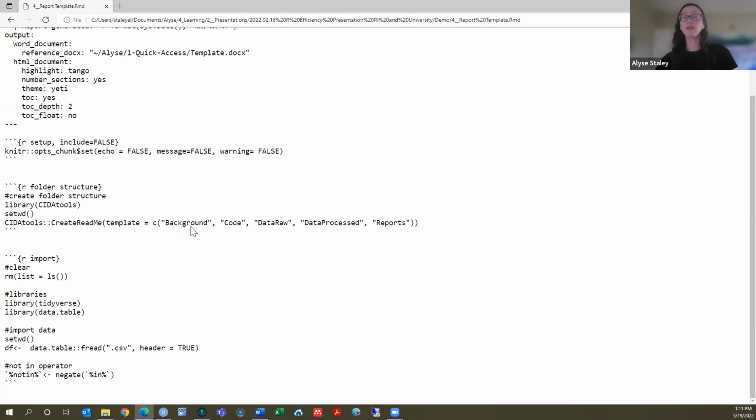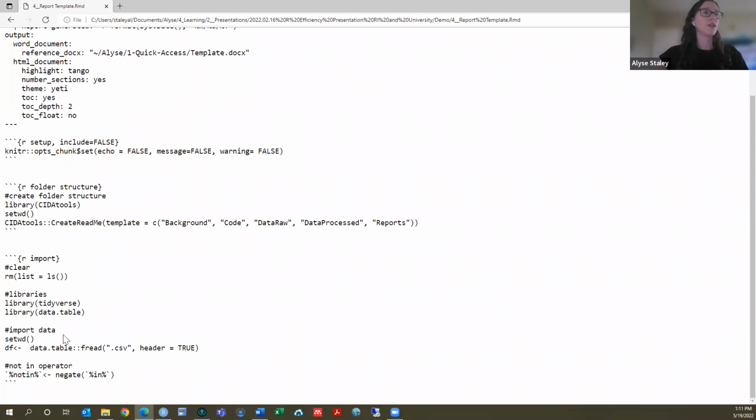This can include the background, where you might put relevant emails or literature, code for any scripts, data raw for any data directly received from the investigator, data processed for any formatted or cleaned data, and reports for any deliverables. Since this was designed by CETA, it only has this one folder structure, but if you have different folder names that you're interested in, you should be able to edit the source code pretty easily if you go into CRAN.